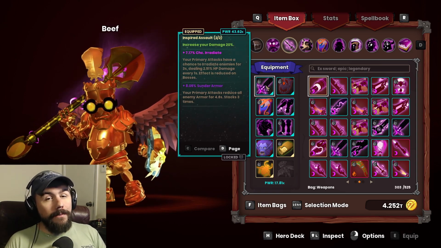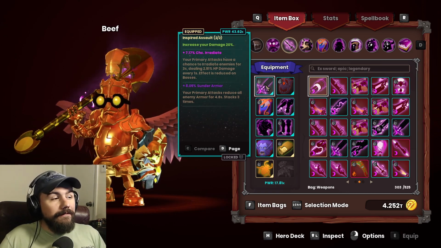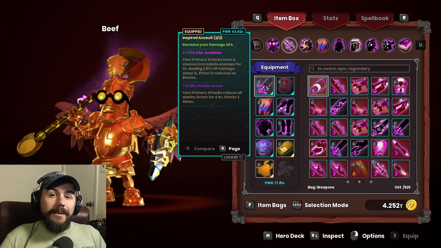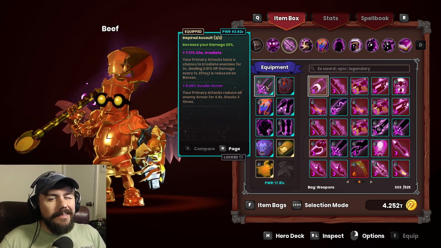The effect is reduced on bosses, but it is still substantial. The highest percent chance to irradiate that I've personally seen is 9.97. I'm assuming it caps out at 10%. For the second bonus, I do think Sunder Armor is best in slot.